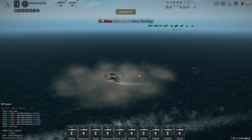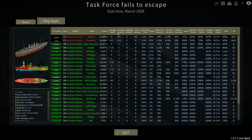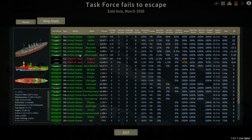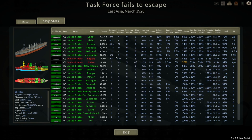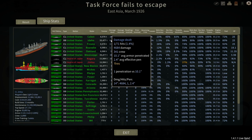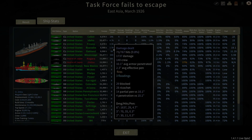Well done, Cabot, and the scout cruisers, due to their speed, take home the prize. Now I am curious who actually managed to... it was the Mississippi. She managed to get a hit in, but other than that, it's been all down to the Idaho, actually. The Mississippi landed a minor hit, a partial pen with the 14-inchers, but the Idaho managed to land the belt penetration with her 14-inch main battery, and the rest is the Cabot's work as well as Fresno and Roanoke cleaning up.